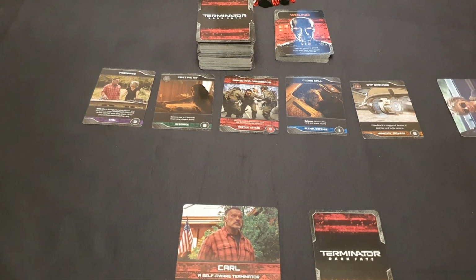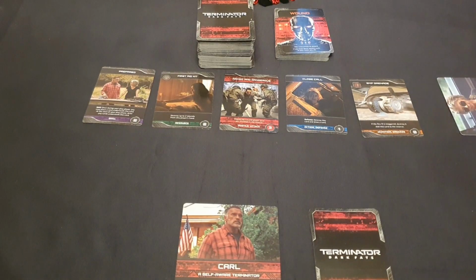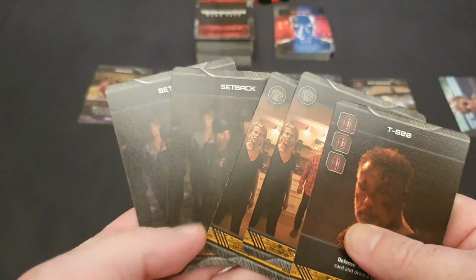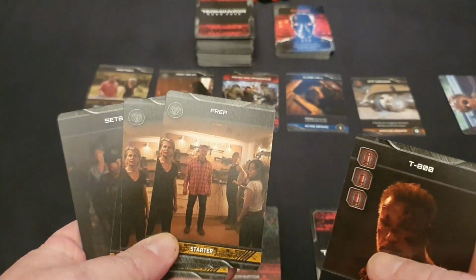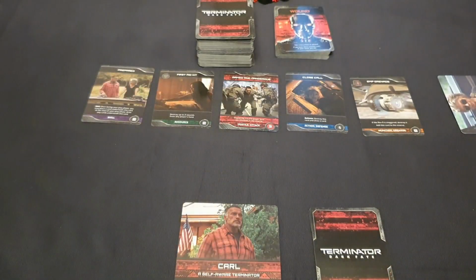Alright, so this is the gameplay. I am the first player. I draw my 5 cards. As you can see, these are the cards I've drawn. The 2 setbacks are nothing, they're just dead cards. Those are my resource cards, and those are my armory cards.